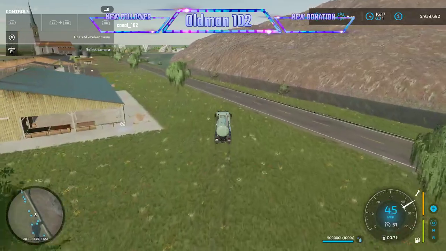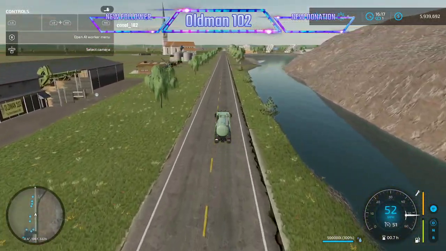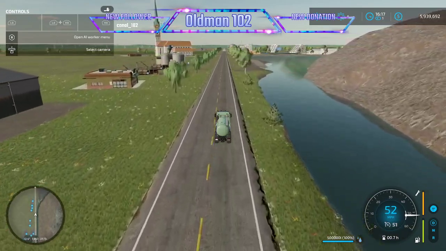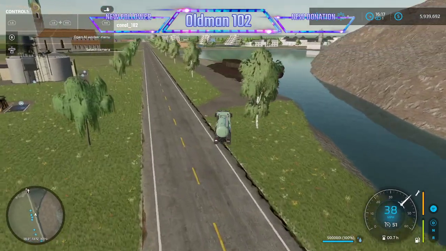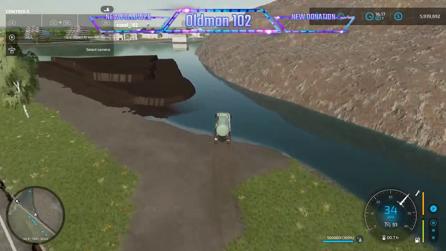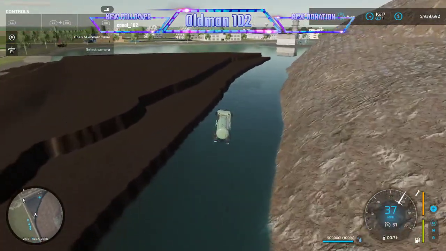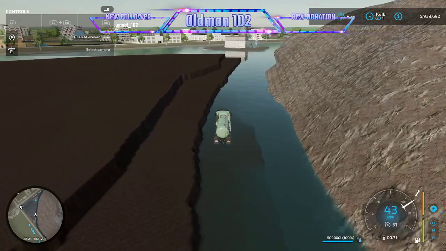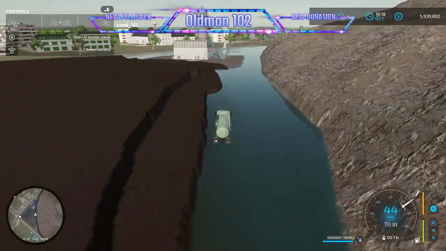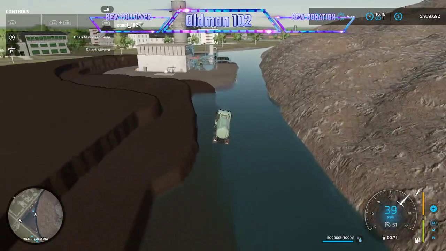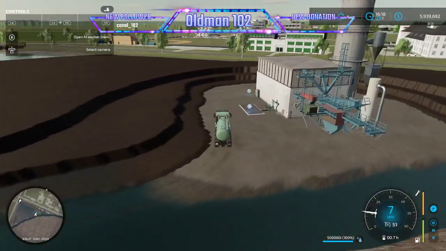So let's get the silt mine up and running so the silt can go directly to the fertilizer factory. This might be a little tricky. Can I get back here without drowning my truck? I can. Alright.